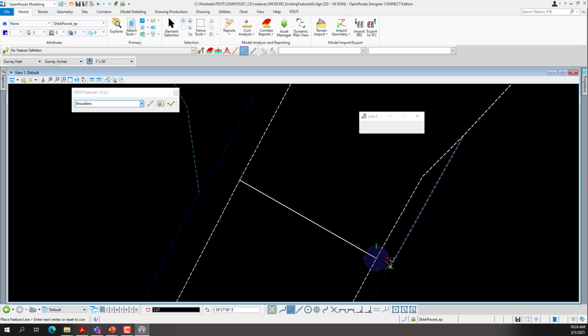And we'll repeat that process to create some of the shoulder shapes. We would do that for our driveways and sidewalks we had, or miscellaneous concretes. So again, we pick the tool, or we have the FDOT features tool. We'll pick the feature. We'll close the shape using the place feature line, and then we'll create the shapes either by the flood or the continuous method.